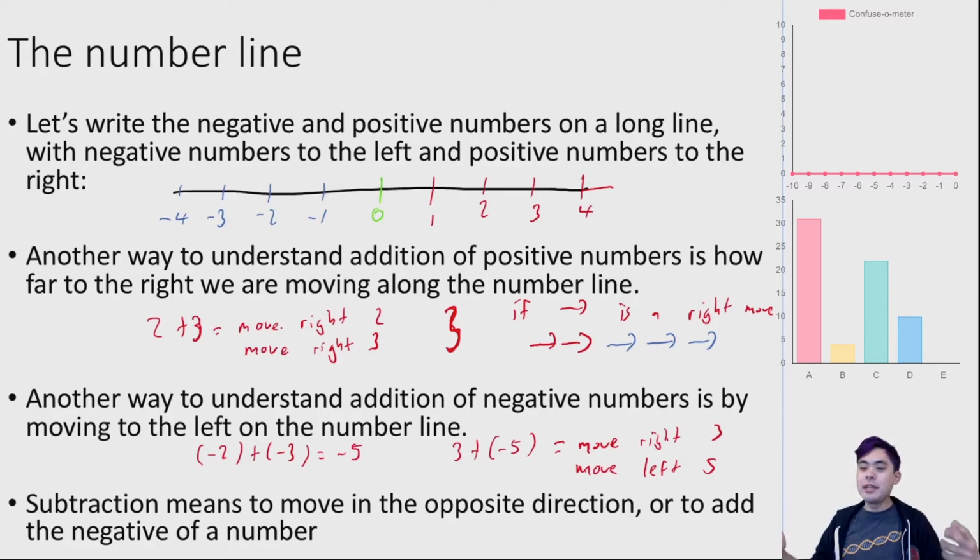And subtraction then means to move in the opposite direction of an addition, or to add the negative of a number. And so what we've seen is that by inventing this idea of a number line and defining things in terms of moving right or moving left along that number line, the interaction between addition and subtraction becomes obvious, as well as how negative numbers work. And so negatives are the opposite of positives, as you probably already knew. But we're in the process of reinventing math.